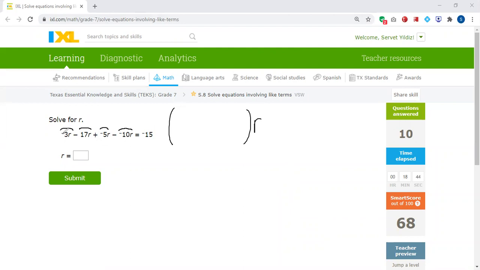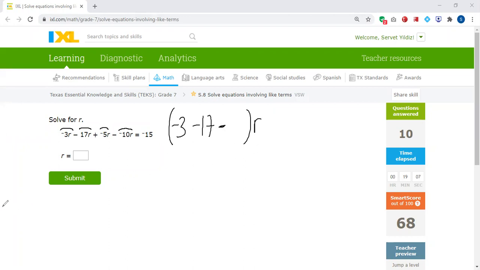So negative 3 minus 17. Look, here we have plus minus 5, plus minus 5. So we need to be really careful here. Plus minus 5. That's actually, we are multiplying plus and minus. Plus and minus together will give us a minus, okay?